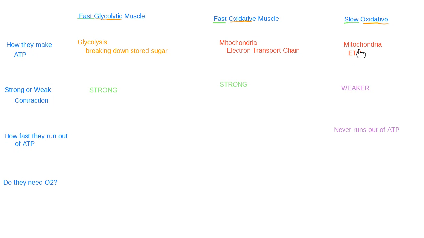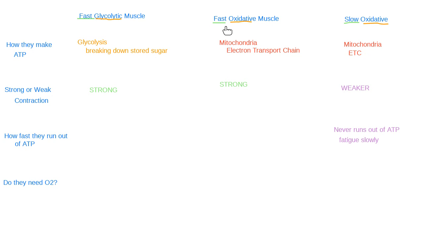And when we talk about the electron transport chain, that makes a ton of ATP. So if you have an oxidative fiber, it makes a lot of ATP. You don't run out of ATP as quickly if you're making a bunch of it. So when we talk about slow oxidative fibers, we would say that these fatigue slowly. Fatigue means I ran out of ATP. I'm going to fatigue slowly if I chop up my ATP slowly and I make a whole bunch of it.